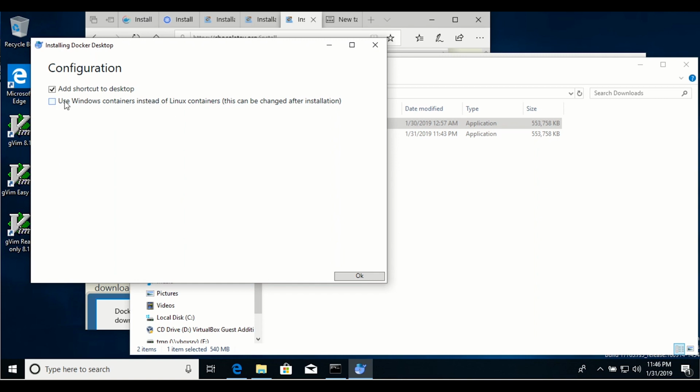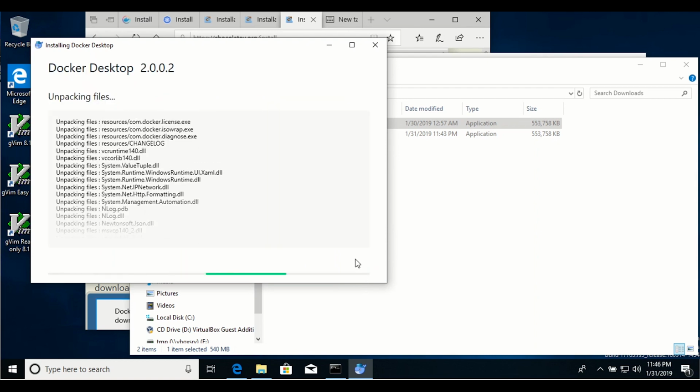Anyways, with that said, for the focus of this course, we're going to focus on Linux containers. So make sure you leave this box unchecked. Go ahead and click OK, and this process might take a few minutes.